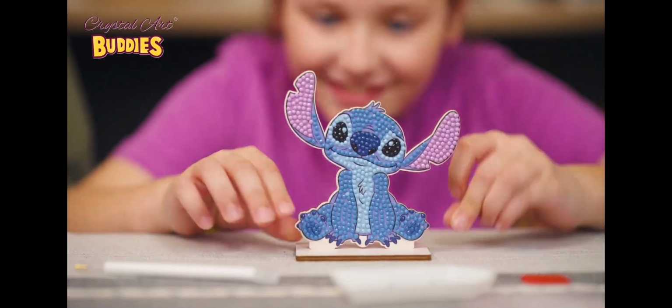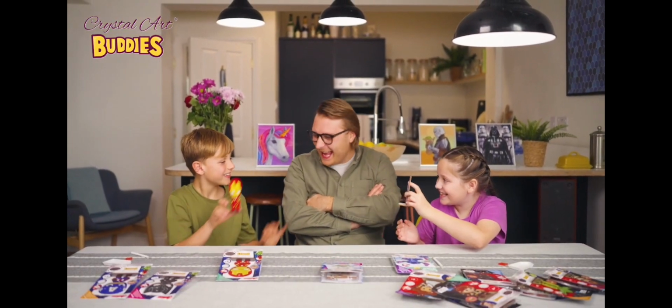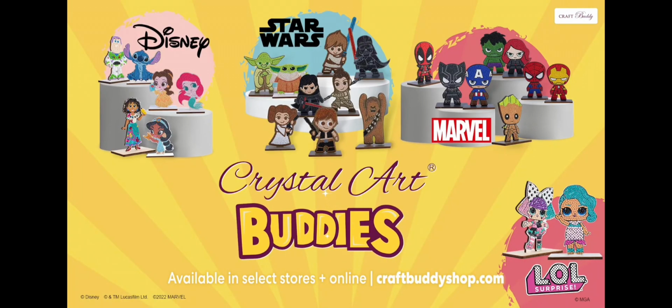They're perfect for birthday parties and festive gifts. So get crafting and get sparkly with Crystal Art Buddies. Available in selected stores and online now.